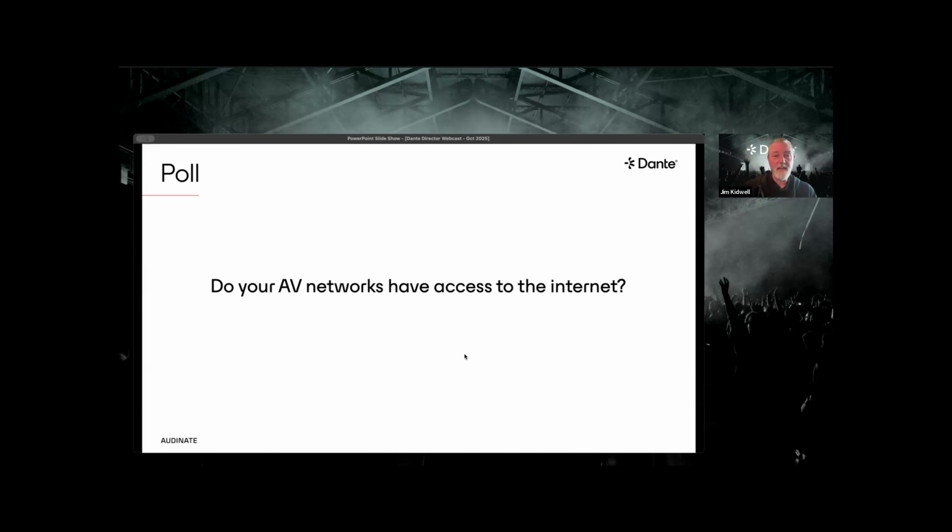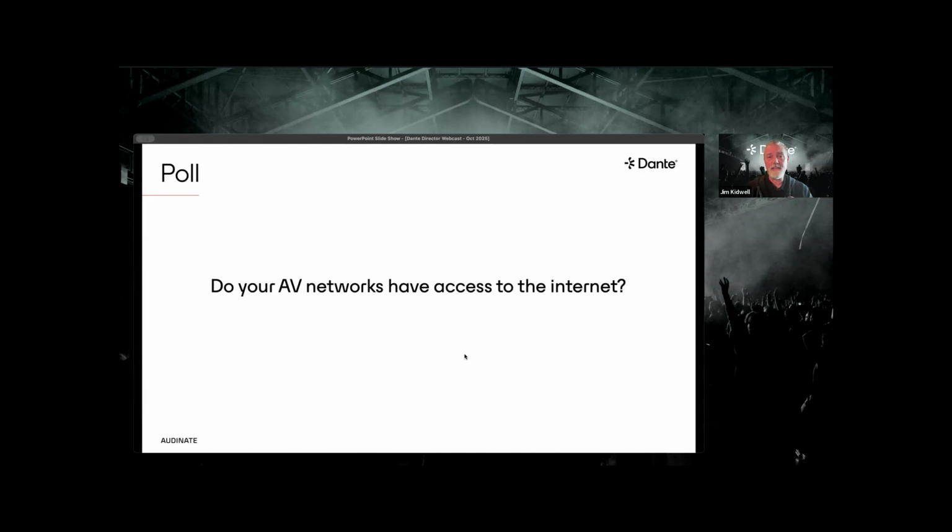So it looks like we do have a number of people that are working on a converged network. We've seen even some very large networks that are working on a converged network. That would mean that both your AV over IP and the rest of your IT network are converged onto one network. And some have access to the internet for their AV over IP networks. And then there are some that are kind of in between. Some have internet access, some don't, and then some are willing to open it up if you found the right tools. And then it looks like still about a quarter of you are using air-gapped or standalone networks only.